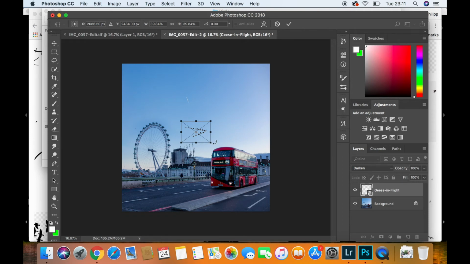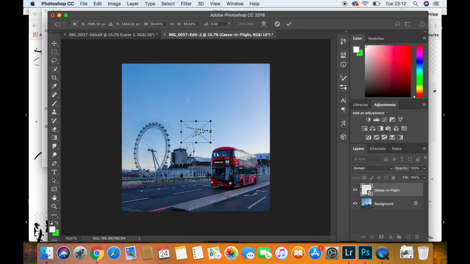Now one thing I want to talk to you guys quickly about is because by adding birds, you're actually manipulating the composition of your picture. So it actually gives you the opportunity to make the composition a bit better. Now looking at this picture, this bus over here is moving from the right to the left, which draws the viewer's eyes into the London Eye, which is why I shot the photo this way. But now with the bus going from right to left and the birds flying from left to right, it confuses the viewer's eyes by sending them in both directions. And I don't think that's any good.